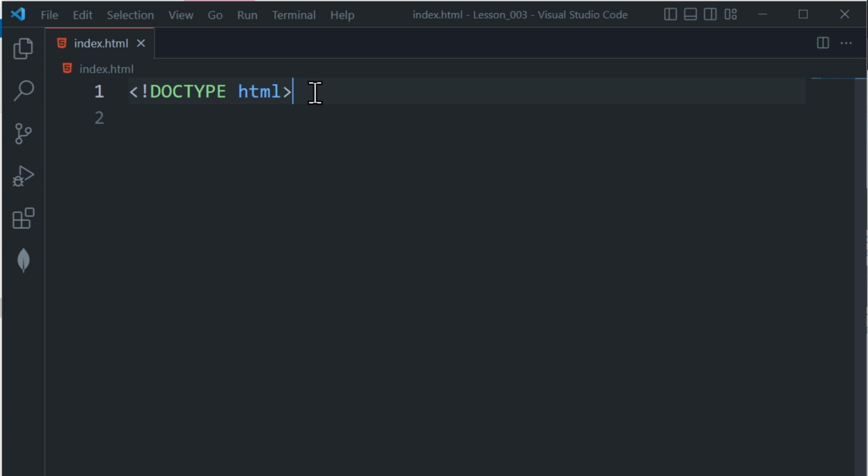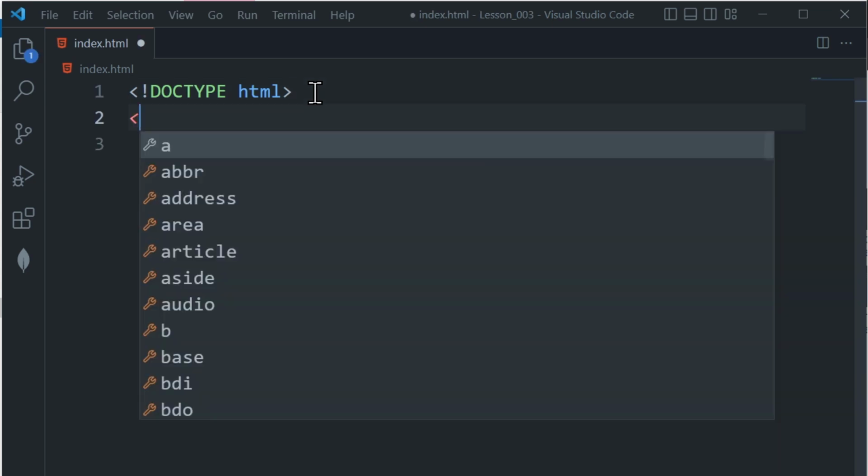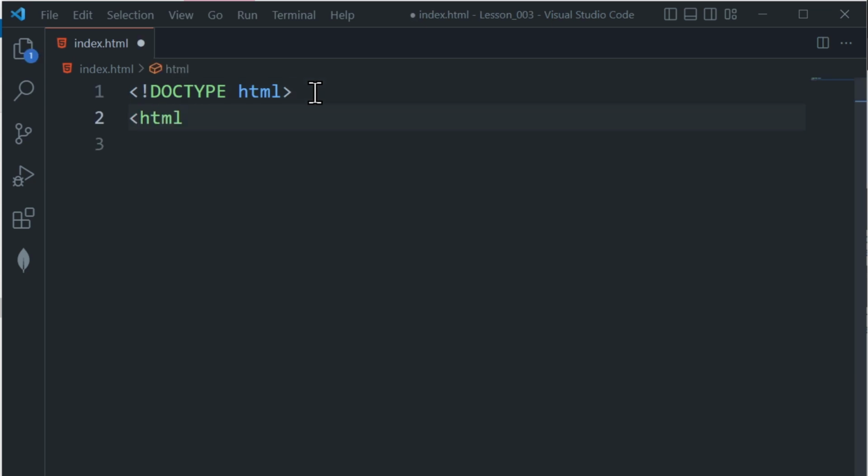Then the second part of the structure of an ideal HTML document is the html element that has both the opening tag and the closing tag. This element wraps all the content on the page.